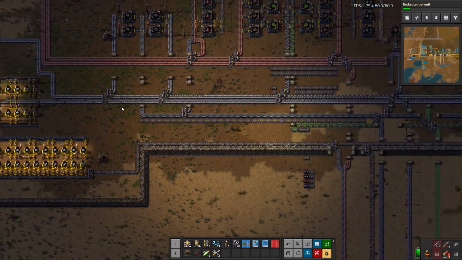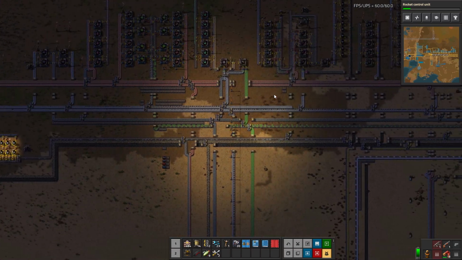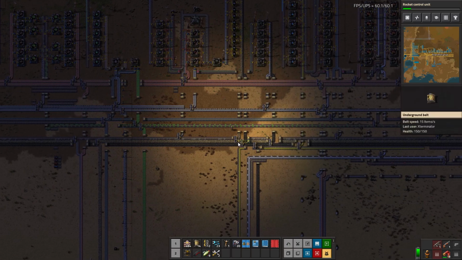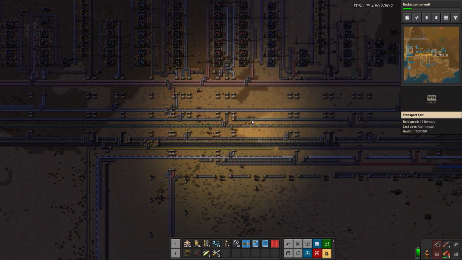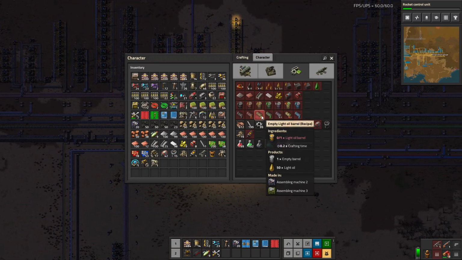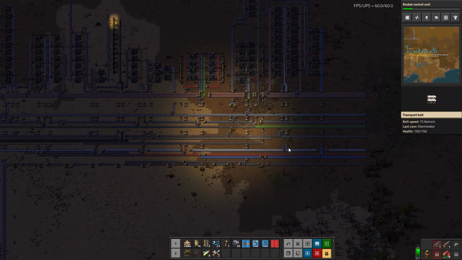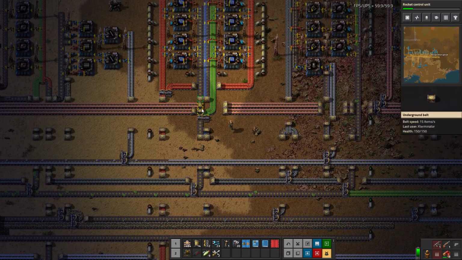Okay, so we do still have quite a few belts coming through here. This is splitting down the best it can. We have some circuits flowing. So if we take a look here, these rocket control units are quite expensive. We need processing units as well as speed modules for them. Now we are already making processing units, although on a pretty small scale for what we may need here. And then we will unlock the rocket silo. Luckily we actually do have processing units backed up. This is a very large amount, actually, can be deceiving.